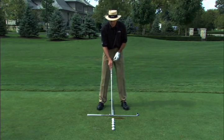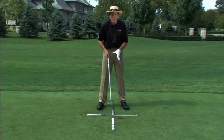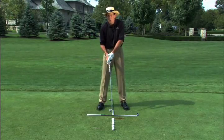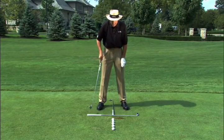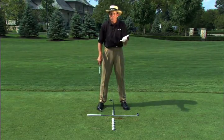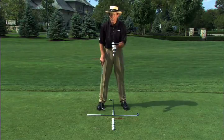So very important to get the ball's position, especially if you're a slicer, you want to get that ball more back in your stance. So check your position with this little exercise. It's a fun way of doing it, and you only have to do it a few times, and before you know it, you'll have a consistent ball position.